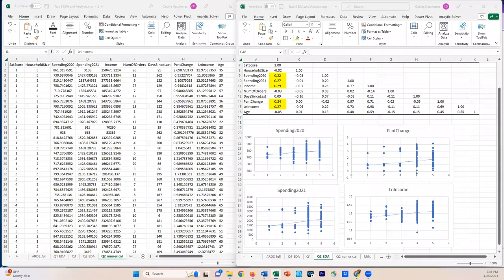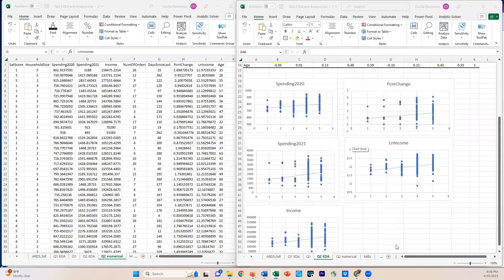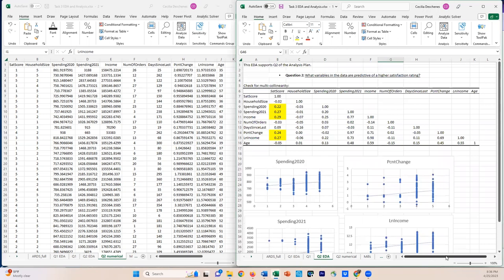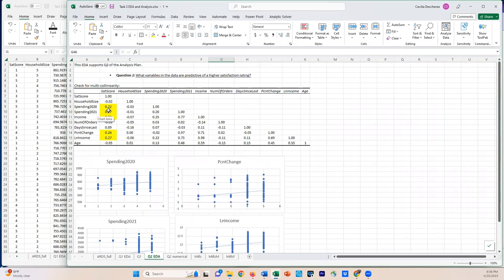Okay, so now I have all my scatter plots and I'm looking at trend lines, and I'm just trying to make sure I don't see anything significantly nonlinear. There is some wiggle in here that I don't love seeing. Like, it looks like it kind of comes up down like this, and so does this one. But I think it's going to be okay, and we're going to assume that this looks fine. So now that I'm feeling it's good enough to keep including those as predictors, my next question is, well, do I have any multicollinearity amongst these predictors that I'm going to look at?